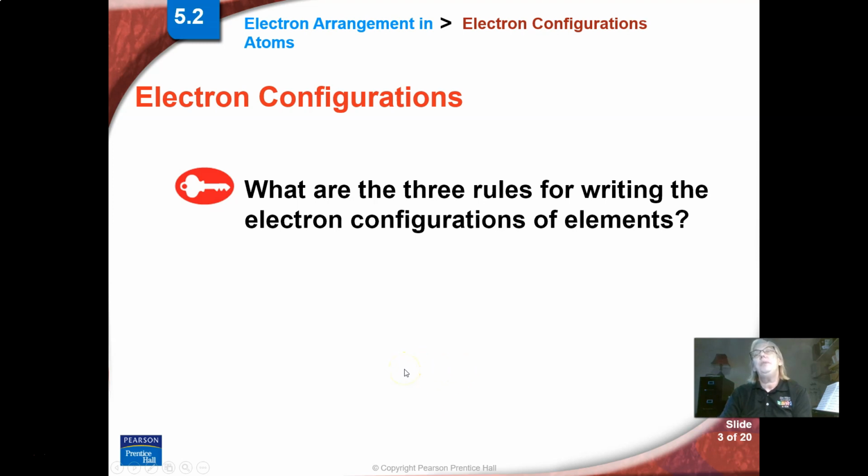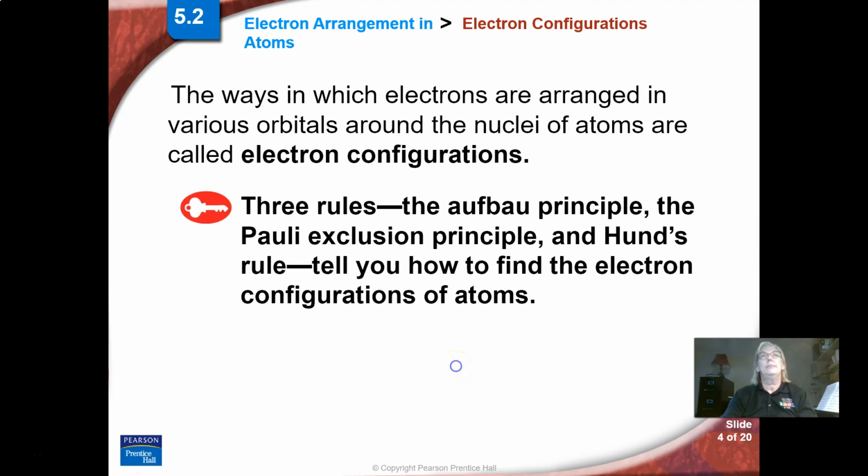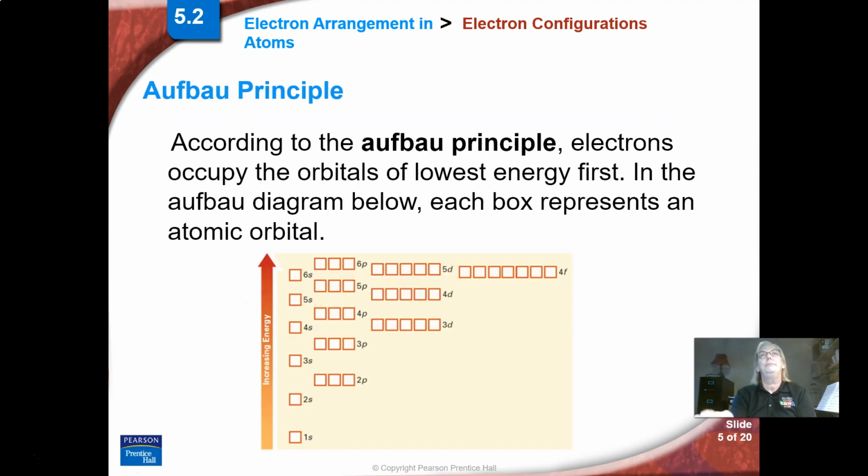There's 3 rules when we write electron configurations of elements. And they're important, and this section is important as well. We're going to write where the electrons are in those various orbital shapes I showed to you, and that's called the electron configuration. This is definitely on quizzes and tests, so we need to know how to do this. There's 3 rules: the Aufbau principle, the Pauli exclusion principle, and Hund's rule, and they all are used when we do configurations about where those electrons are living in the atom.